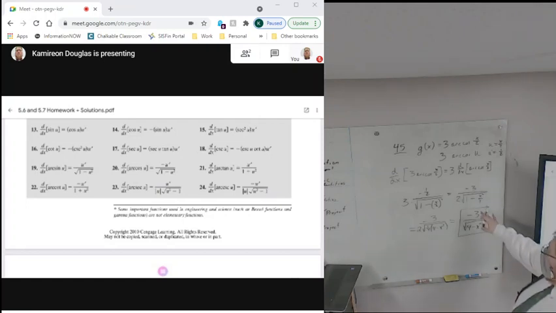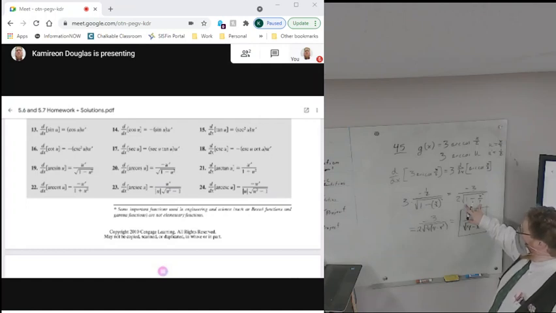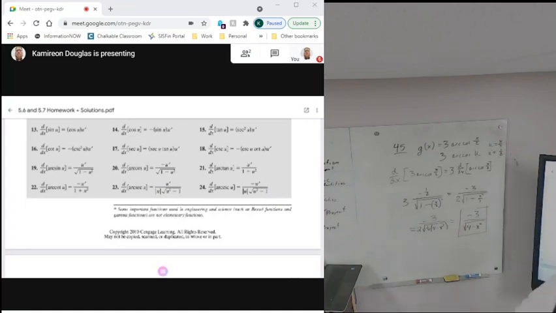This is an old trick I used from algebra. I can factor 4 out, but I got to factor 4 out from both pieces. So I factor the 4 out from here, it disappears, leaving x squared. I don't have a 4 here, so I create a 4 by making it 4 over 4. I take the 1/4 out, the 4 on top stays, leaving just 4 minus x squared. It's a pretty nifty trick.